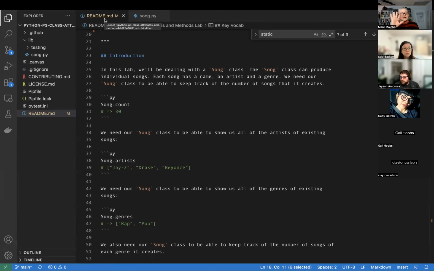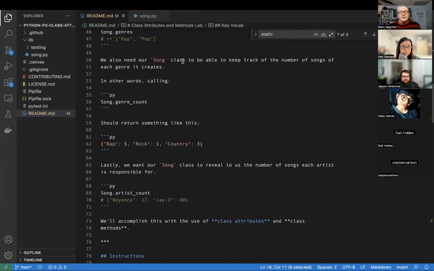Another, so this is going to be a class property, I guess. And again, the wacky thing about Python here is that if you just wanted to go and say change the song count, you can do that. It's not great. But we're going to do it, and we're going to add a list of artists and a list of genres. And this lab is a little weird. It's going to keep a list of the genres and the artists. It's not going to keep a list of all the songs for some reason. We can change that. Great.